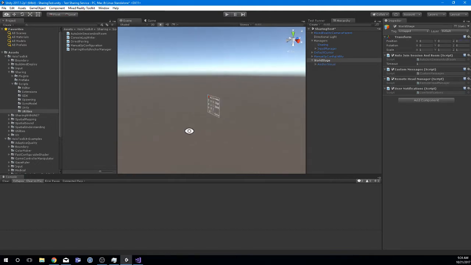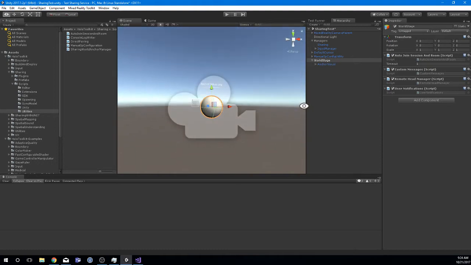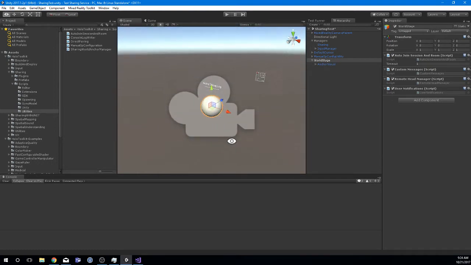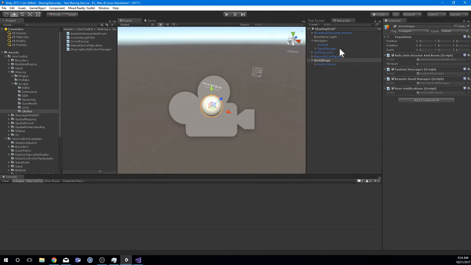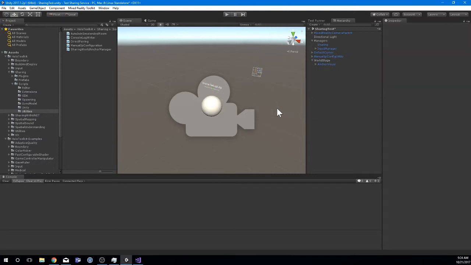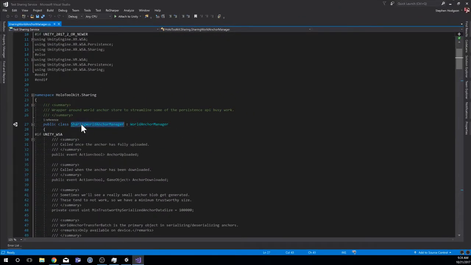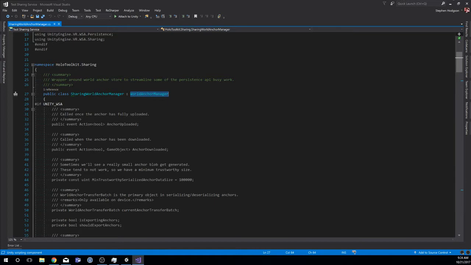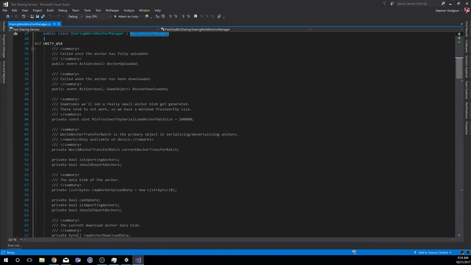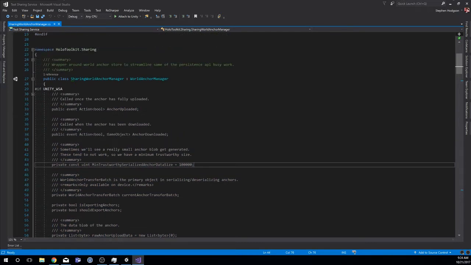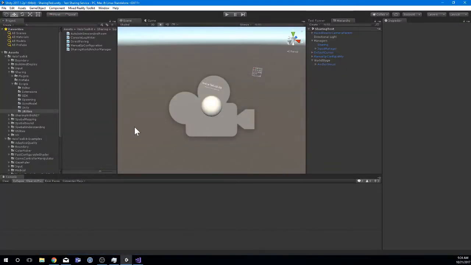I'm actually surprised that it's not at 0. I think the reason for that is so that you could see it, but you really want your anchors to be zeroed out. So I'm just gonna fix that real quick. I might put that back in the toolkit a little later. So this is the sharing world anchor, and this is the world anchor. So it extends off of the world anchor manager, and essentially what it does is it just grabs all the data you need for your anchors and uploads it to the server.